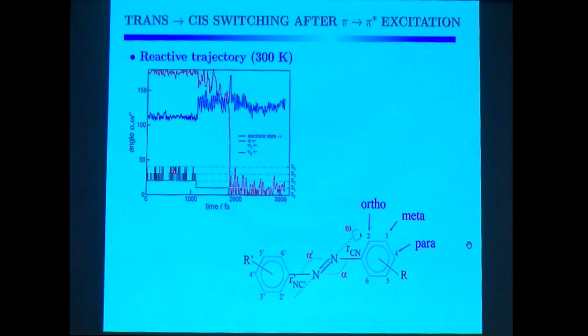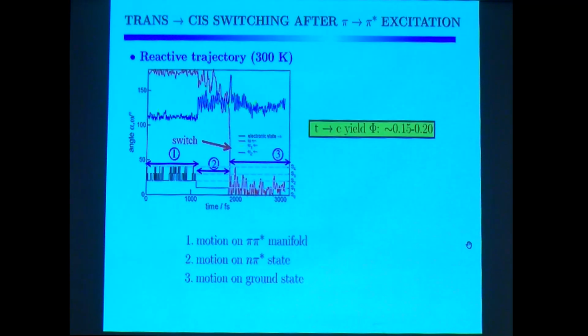But then, if you look at the populations of the different excited states, you see at some point the molecule de-excites to the S1 state, which is an n pi star excitation, and there a switching occurs to the cis form. Then you have to run these trajectories 100 times or even longer, and you can make statistics, and you find then in the end that roughly 20% of the molecules have switched from the trans to the cis form when we initially excite this pi star excitation.